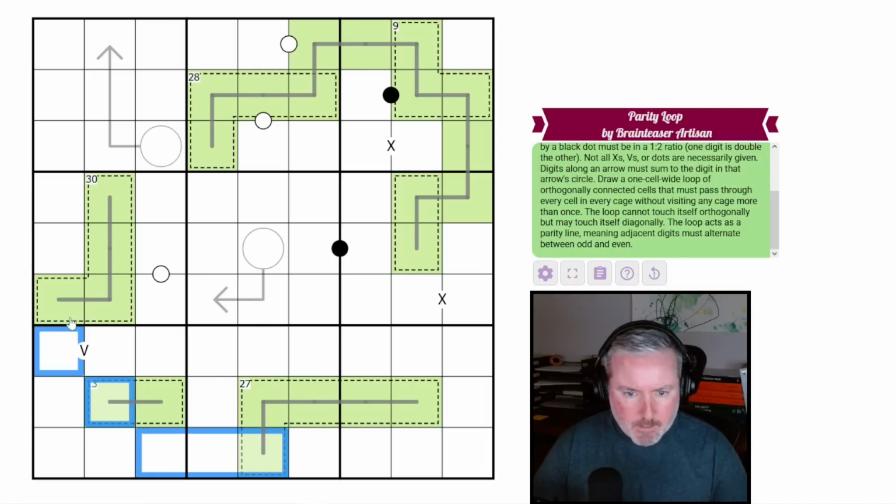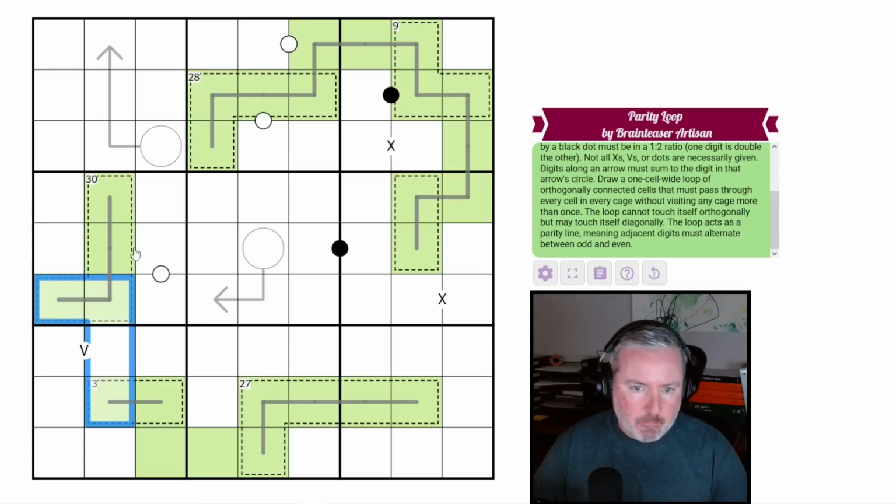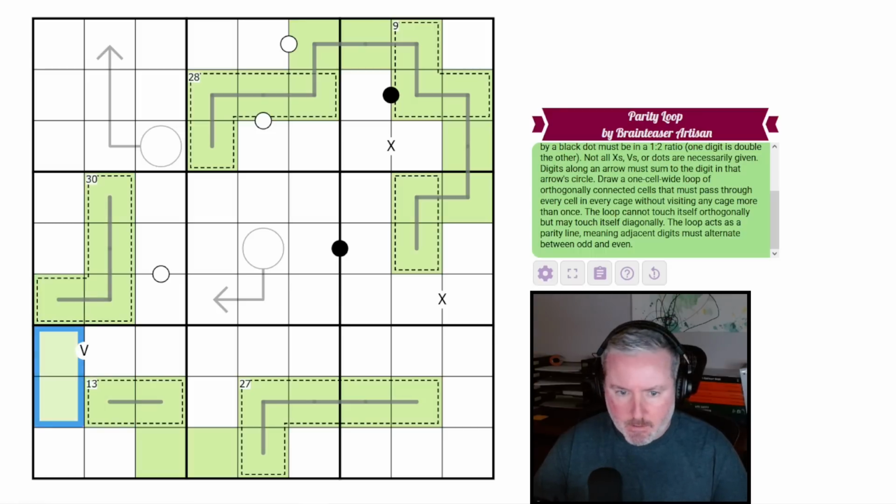What about these guys? We know that this has to get out and it can't turn on itself. So it does this again, like we did up here. It can't turn up. It has to go this way. This one can't turn up because it would create this branching situation. So it has to come out and then it has to come up. Okay, so we have some of this stuff figured.